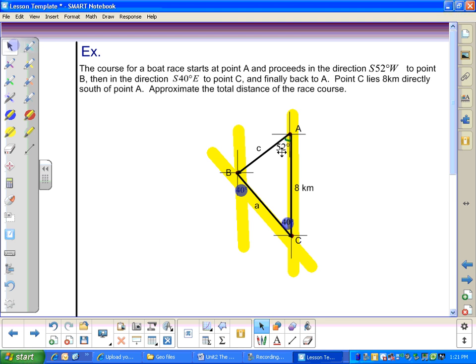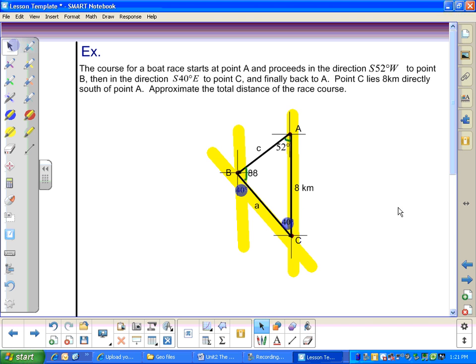Okay, so now that I know this angle is 52, this angle is 40, I can add those together and subtract from 180, and then that'll give me the last angle of the triangle is, I believe, 88 degrees once I add those together and subtract from 180. Now 88 is this whole big angle, and I've got crosshairs in there, so it'd probably be a good idea to show that 88 is that whole big angle. Okay? All right, so there's setting up my diagram. That's everything that I need.